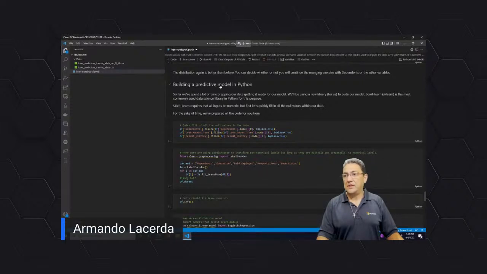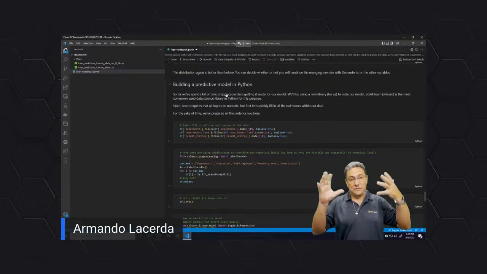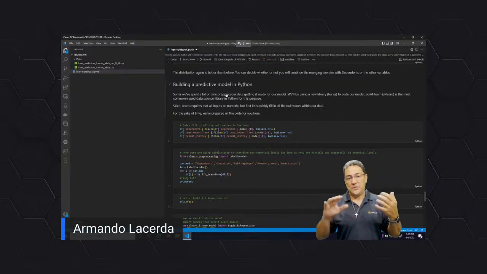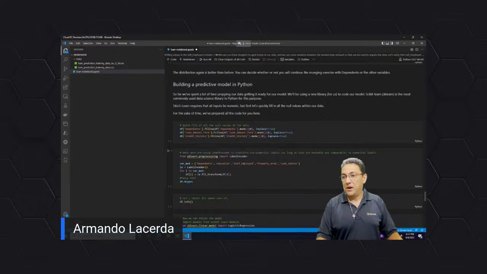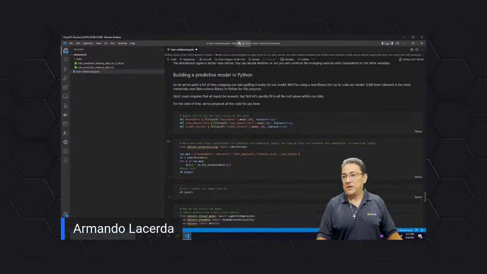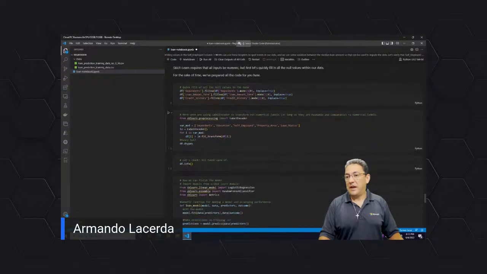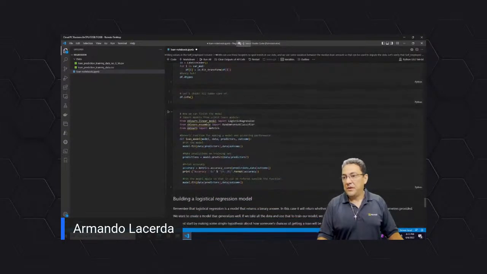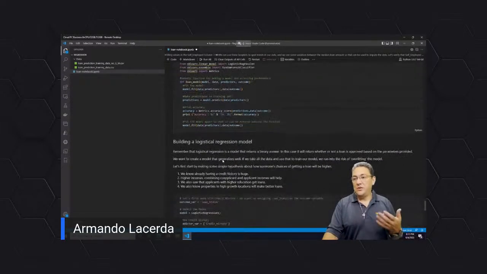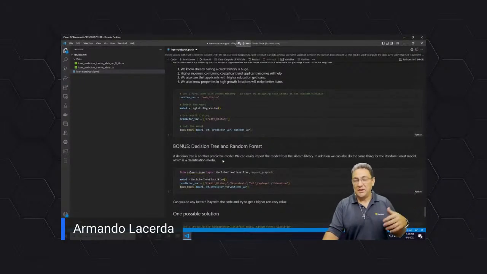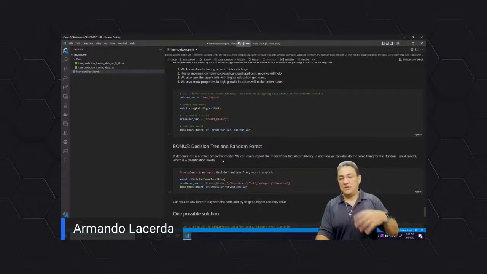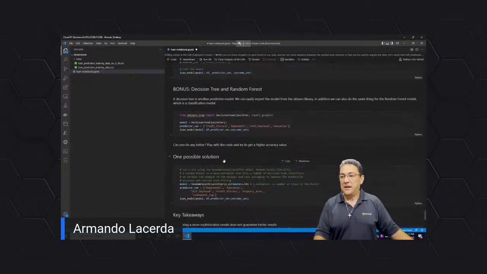So, building the predictive model. Once your data frame is at a point with data without the gaps, with noises removed, the actual training of the model goes right here. Here we are using label encoder to transform non-numerical values, and down here we are into the training. Right after the training, we can use that model we just created to run predictions based on an application that just came in, looking into the data that they have seen before, and see if that is an application that we can or cannot approve.